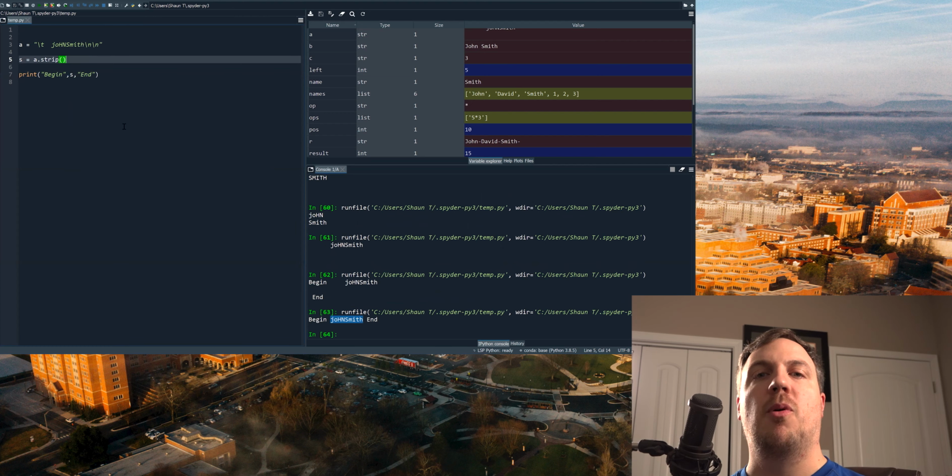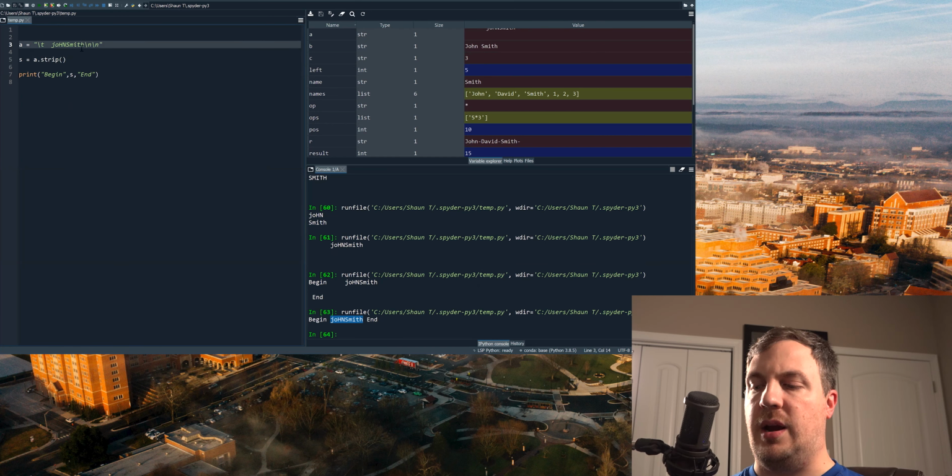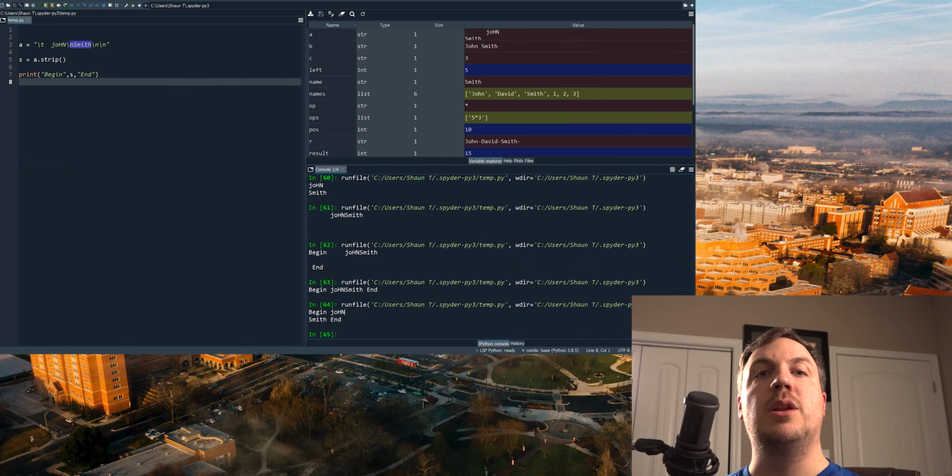So strip is going to be important if we want the very first character to be data and the last character to be data as well. However, remember, it doesn't touch anything in between. If I have this new line character in between here, oops, that's a backslash, there we go, whenever I run it, that new line character is still there. What you'd have to do is search for a backslash n and replace them or something like that.